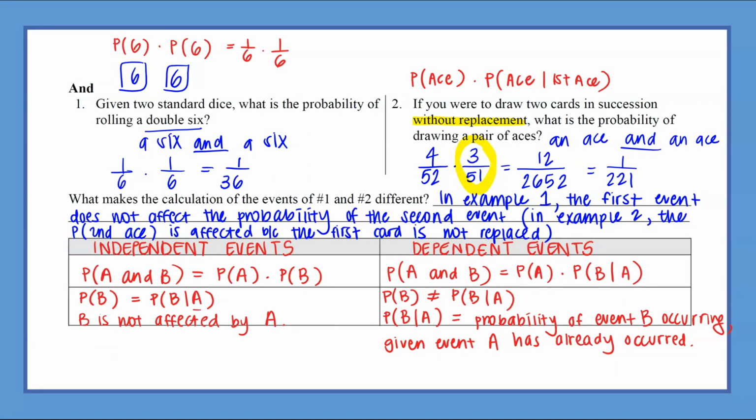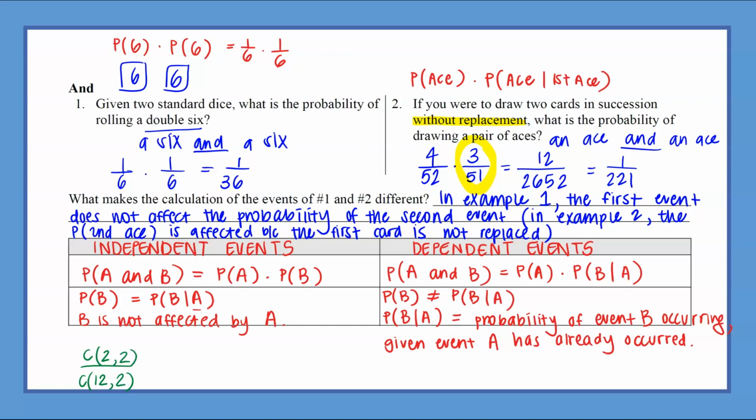So a common question I get asked is, am I able to use a combination to answer either of these questions? Well, we can try. So for the first example, we have two standard dice, meaning that there's a sample space of 6 for the first die. There's a sample space of 6 for the second die, meaning that there's a total of 12 in my sample space. And of the 12, I want to select 2. For my numerator, getting a double 6, it would be the combination of the two 6s that are in the sample space and picking both of them.